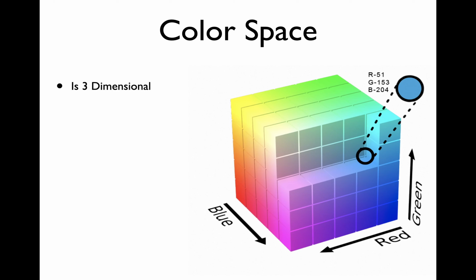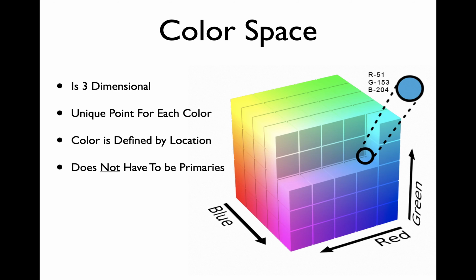This location, 51 red, 153 green, 204 blue, in this color space is the same for everybody in the world. So I don't have to say, oh yeah, it's a little turquoisey bluish kind of green kind of thing, which means nothing to anyone. I can give you the coordinates of this in a location in space, and your color will be exactly the same as my color. So now we've defined color by location. Does that make sense? And that becomes critical. That's how Photoshop does all of its work, is color is defined numerically by a location. Okay. There is a unique point for each and every color. Color is defined by its location.